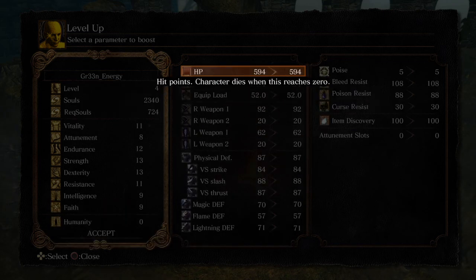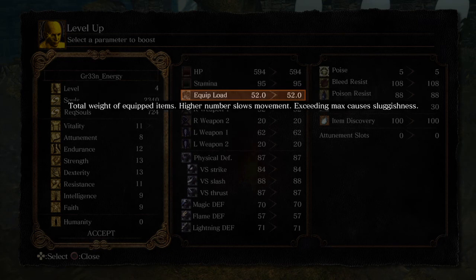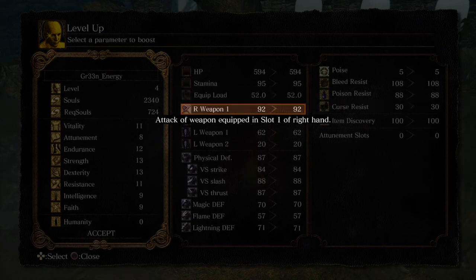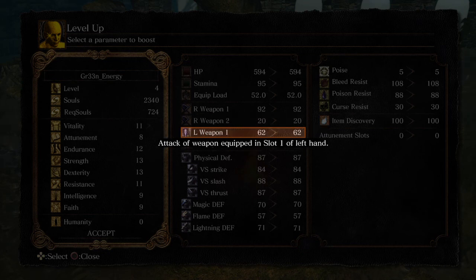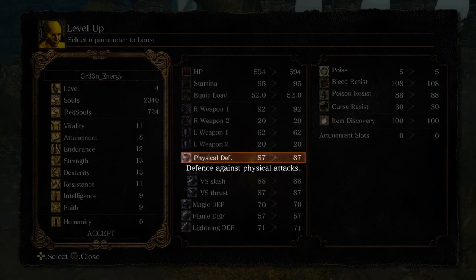If we run through this, here's our health points, our stamina, our equip load. So I'm paying attention to a lot of these numbers to see how high they go up whenever I'm leveling up my character. We have our first equipment slot for right hand. That's the amount of damage we have. Our second equip slot, which I don't use as much. I tend to just put it in one slot for each hand. Here's our attack weapon for our left hand on both slots.